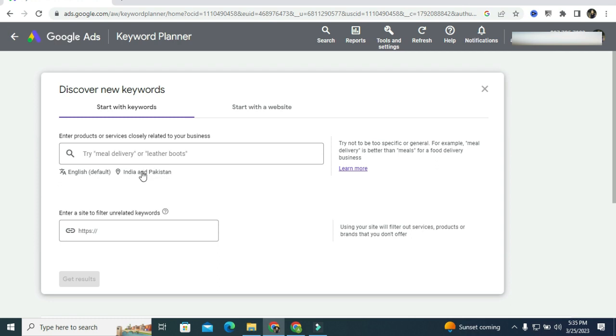Okay, the location is selected successfully, and now let's search our relevant keyword which is most frequently searched in these two regions. Let's say top 20 tallest buildings. Okay, click on get results.